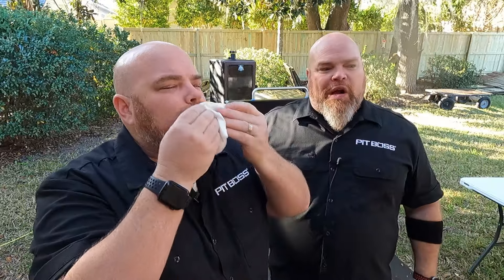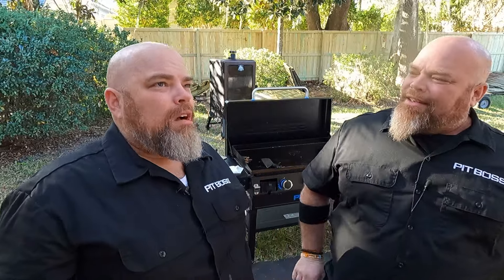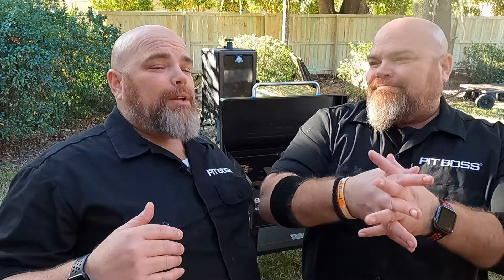I absolutely love it. We've done mushroom Swiss burgers several different ways. This one we kept simple — we didn't add a sauce, just mayonnaise, because I wanted the savoriness of the mayo to mix with the butteriness of the mushrooms and the beef. It was perfect. I would do nothing to change it in any way. 100% — no other toppings, no caramelized onions. I thought about doing the onions, but we kept it simple.